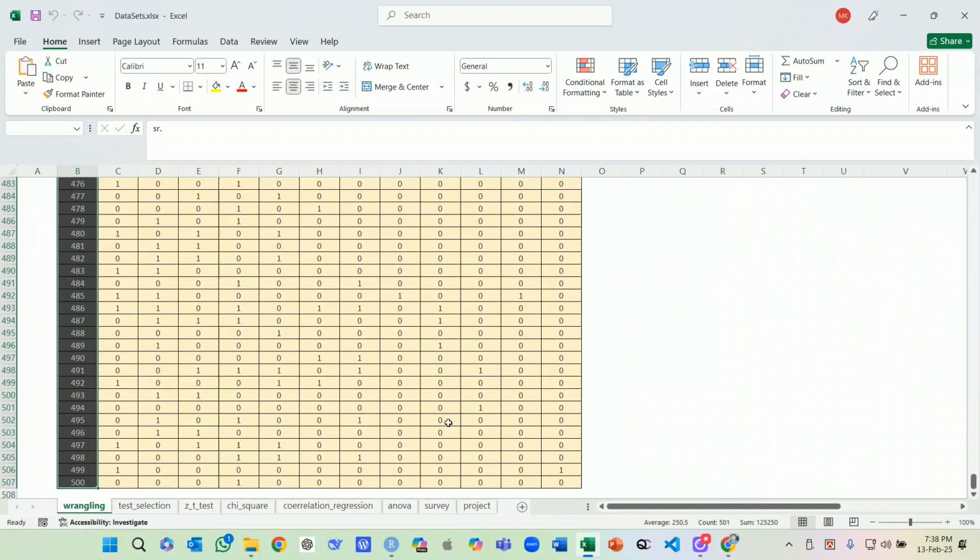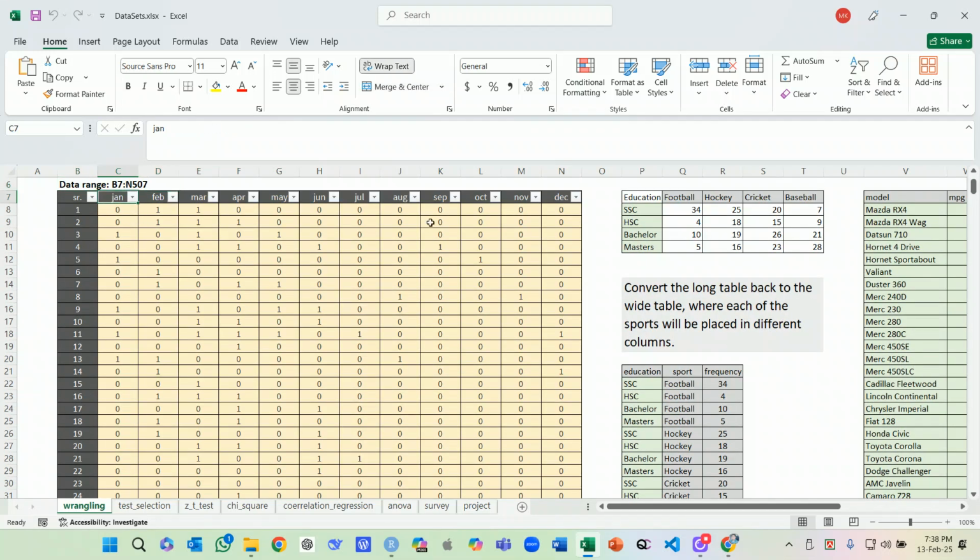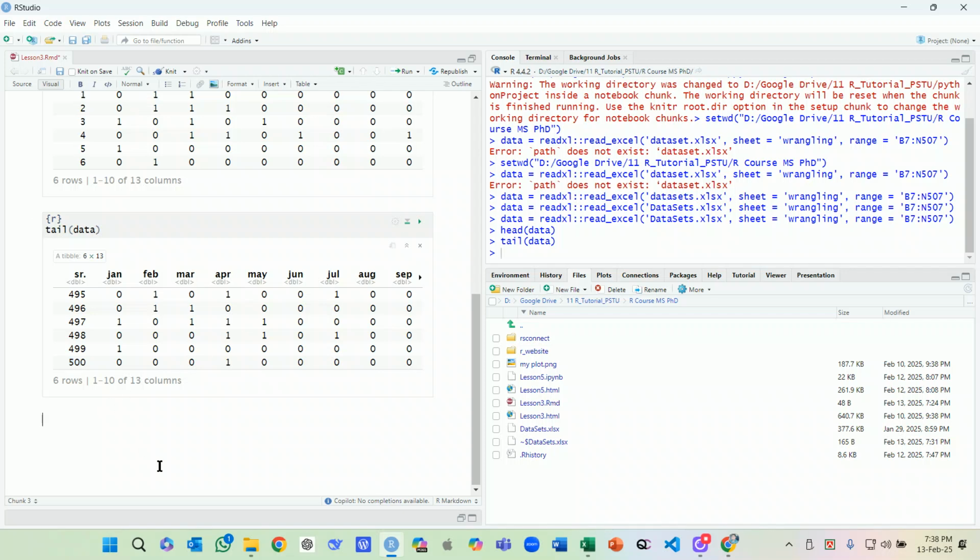So this data set contains 500 rows and 13 columns. 13 columns means 12 months and the serial number.